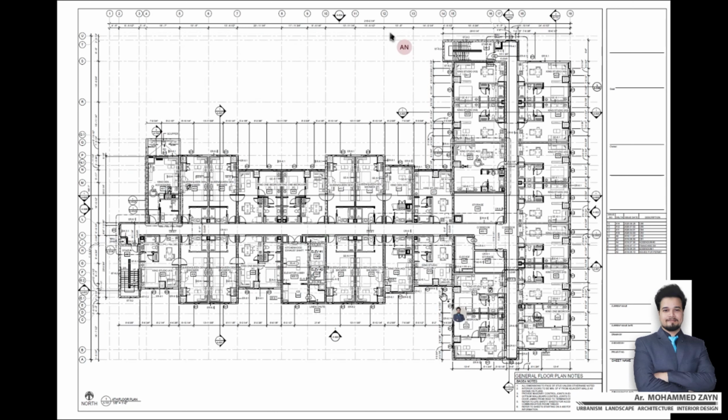Yeah, in here you can see we have a lot of section marks and elevation marks. What Revit offers is, when you are creating a plan, if you place a section, it automatically takes all the 3D elements into the section and creates a section for you. So it is a very time-saving process, and all you have to do is detail out that section as per your customization and your wish, and make it as presentable as possible for either your client or your school or your jury if you are a student. So this is where Revit plays a very important role.